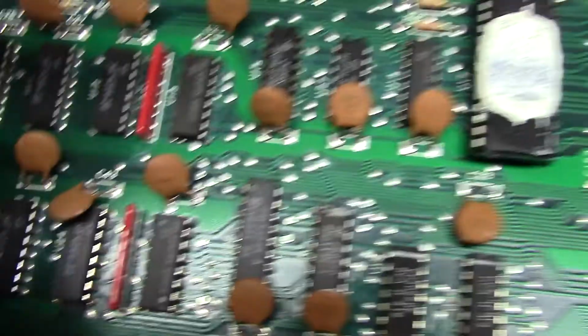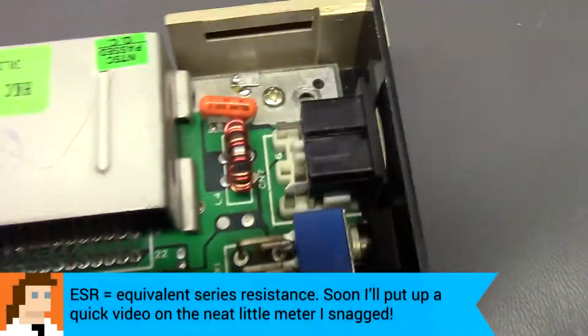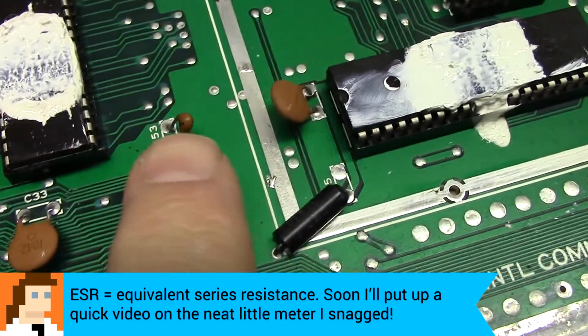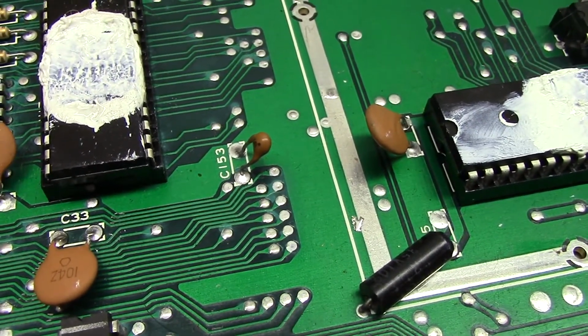These don't age terribly bad. The ones you've got to watch out for are these electrolytics here. So we'll check these with the ESR meter and make sure they're fine. And we also want to keep an eye on these little tantalums, like the guy here. And then there's a little one, there it is, right there. We'll want to make sure those are fine. They don't bulge like electrolytics, so they can be a little trickier.